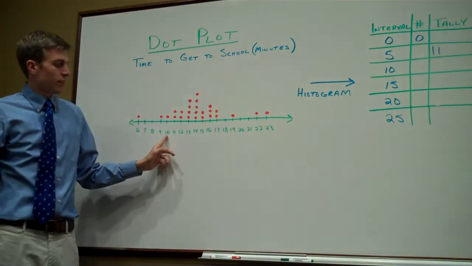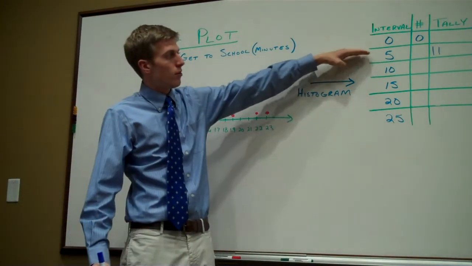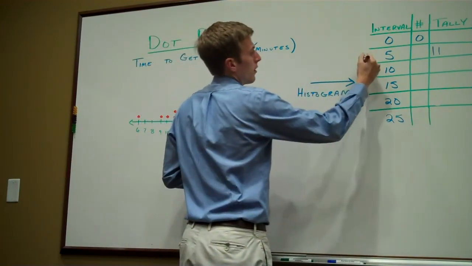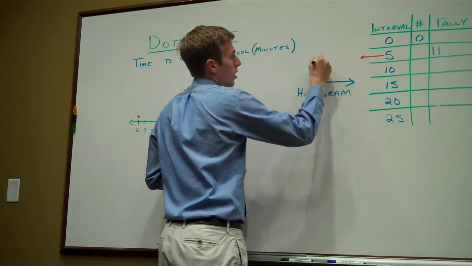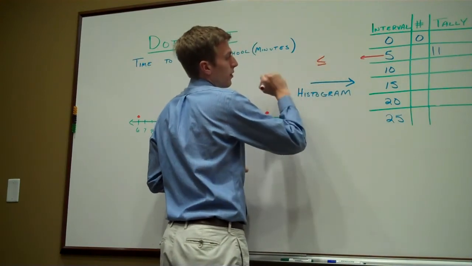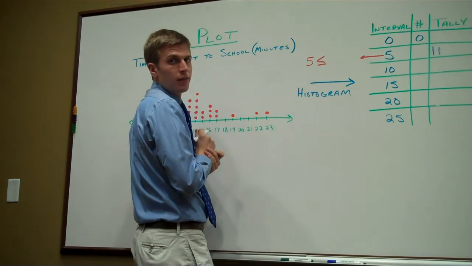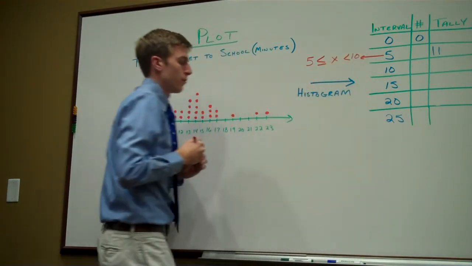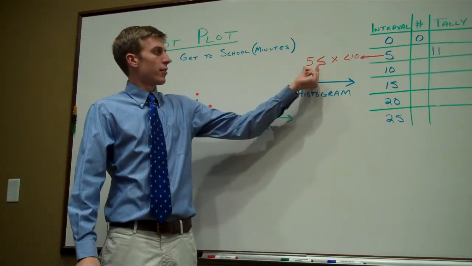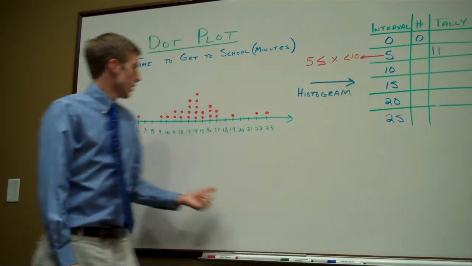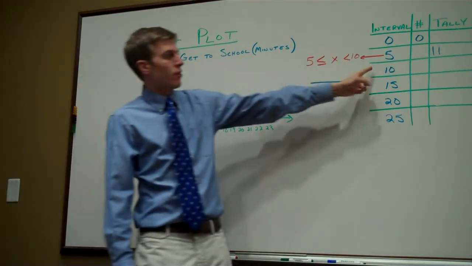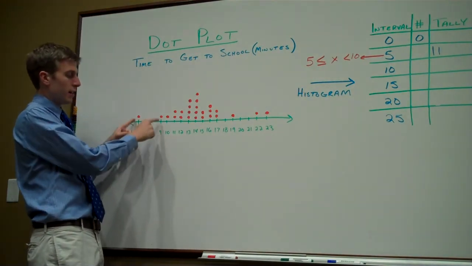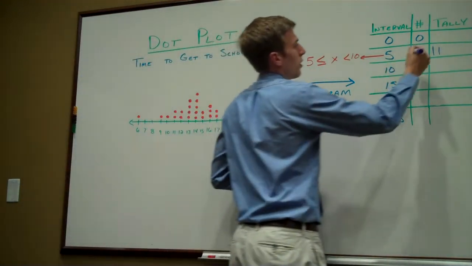Now, the 10 presents an interesting problem. Do we put it in this interval or this interval? Well, when we talk about histograms, they're always defined as greater than or equal to the lower number, which is 5 here, and less than the bigger number, which is 10. So my data point has to be greater than or equal to 5 and less than 10. Here's the 10, that's actually going to fall into this interval. So we have only 2, the 6 and the 9 here. We count those up, we have two students.